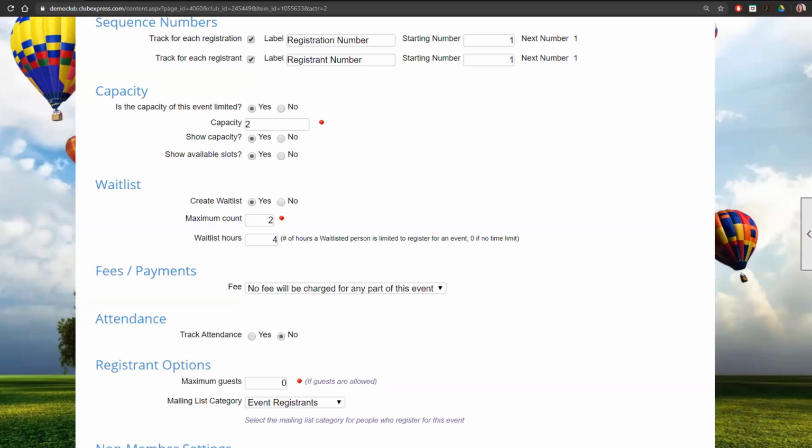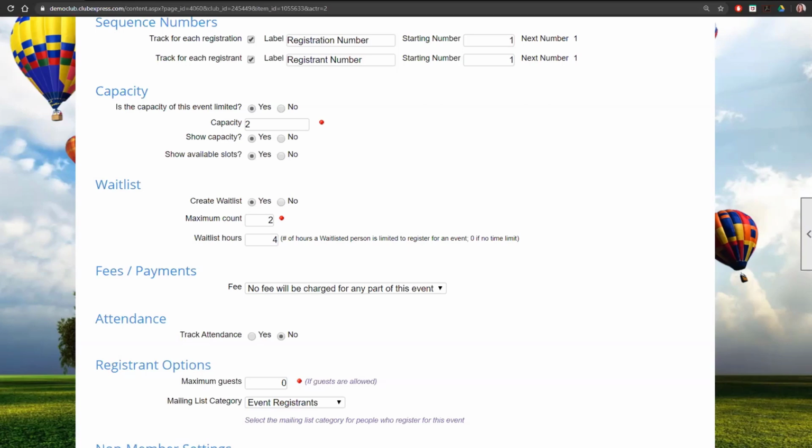Now, I've set this to 2. Once the waitlist reaches capacity, anyone who visits the event after the fact will see a button that says the waitlist itself is full. Not only will they not be able to register for the event because capacity is full, they won't be able to add themselves to a wait list. Now, for any number of reasons, you might want a capacity on your wait list. You could set the capacity to a much higher number just in case you tend to have a lot of event cancellations. You can add a lot more people to your wait list.